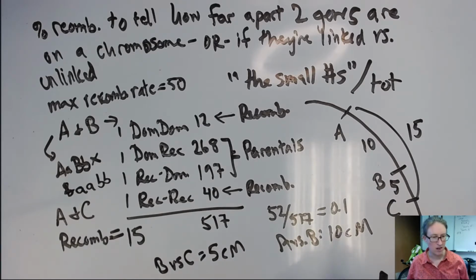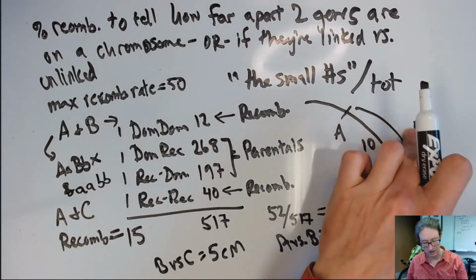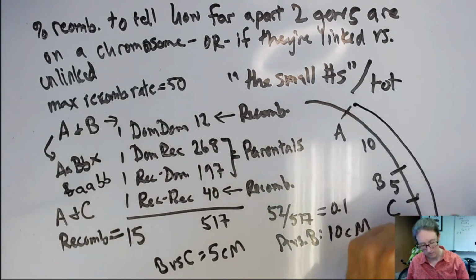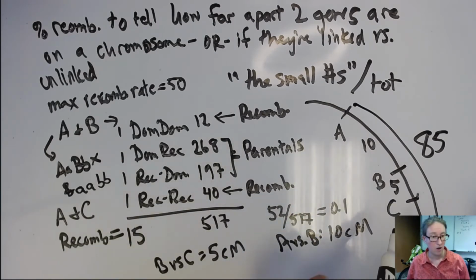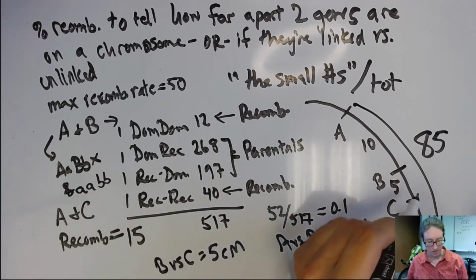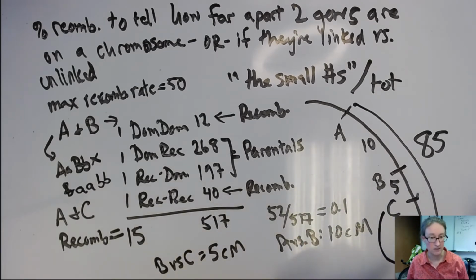But you might have a question. Are chromosomes limited in how long they can get? Can you only have a chromosome that is 50 centimorgans long, because the maximum recombination rate we could calculate would be 50? And the answer is no. Chromosomes can be longer than that. Let's say we have gene D down here, and gene D is 85 centimorgans away from gene A. The way we'd figure that out is by linkage analysis between C and D and other genes in between.